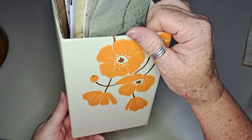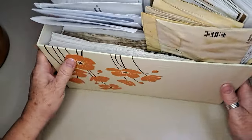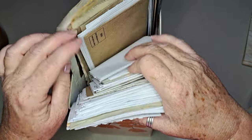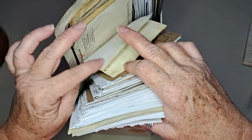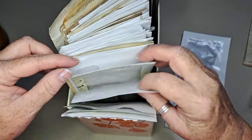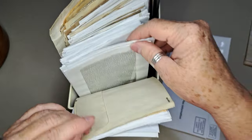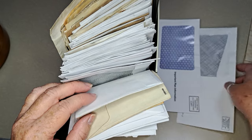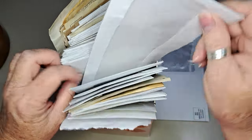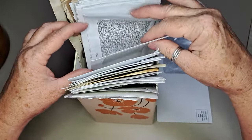I have this box that I got at a thrift store — I think it actually had a little top or something that went on it. I'm not sure what it was for, but I keep all my envelopes in here. Some of them are coffee stained, some aren't. I just go through and pick out what I want. I'll pull out a few — they're all kind of different. This one's really neat, it has a whole window.